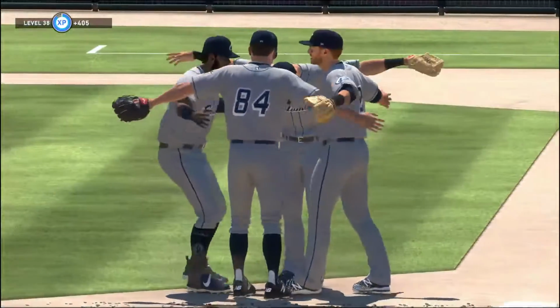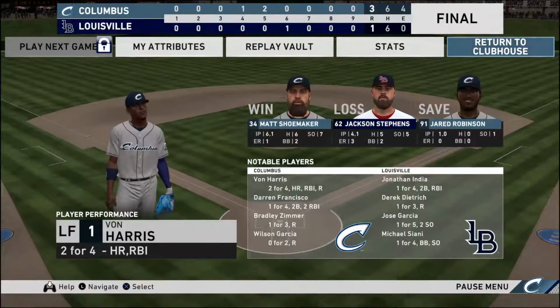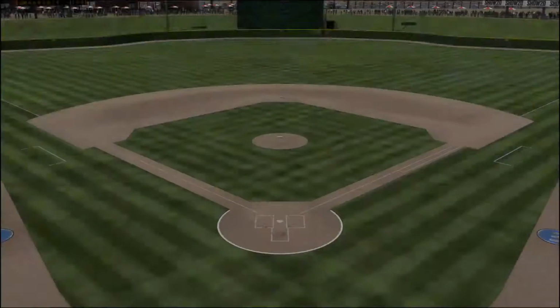You can just see that the confidence is radiating off of them out there right now. That's six wins in a row, and this looks like a train that's not about to slow down anytime soon. 3-1.